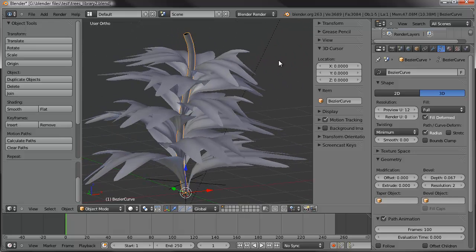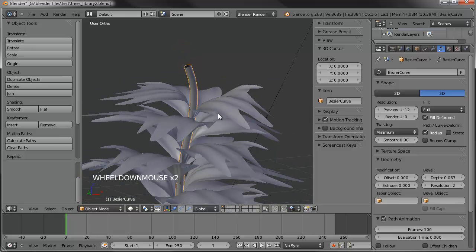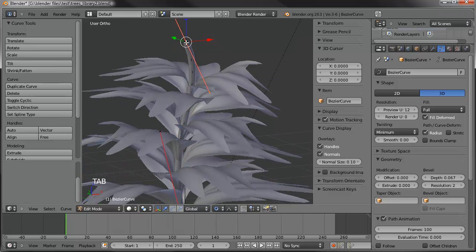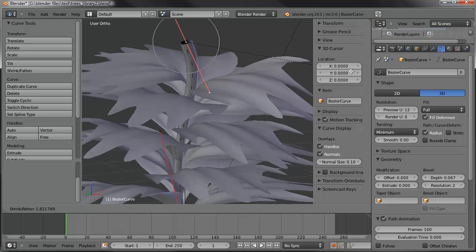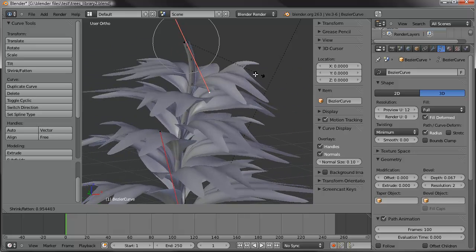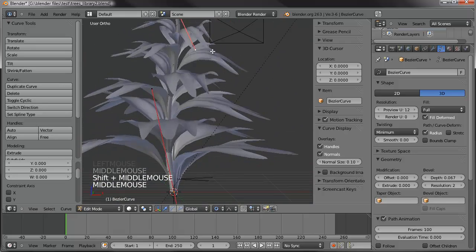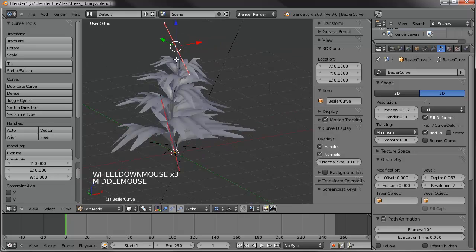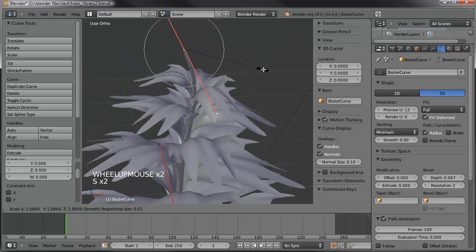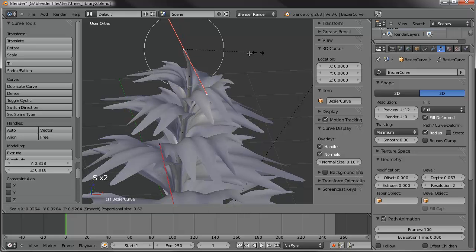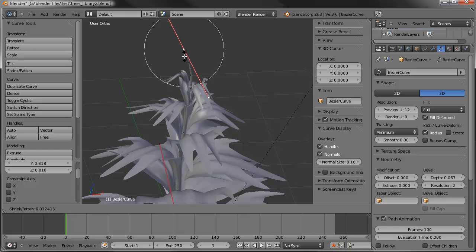Now what I'd like to have is the very tip of it taper off and get a lot shorter. But if I come in here and grab the tip and hit Alt-S, that's going to fatten or skinny up our stalk there. It also makes the leaves around it a little smaller, which isn't necessarily a bad thing. But I'd like to have it pretty much taper all the way down to 0. If I do that, the leaves are really going to get small.